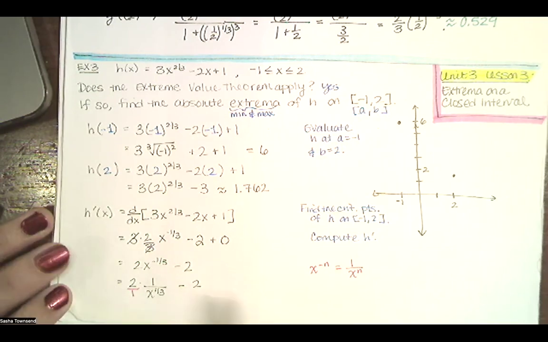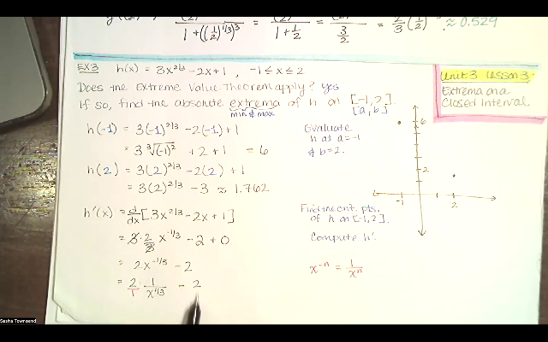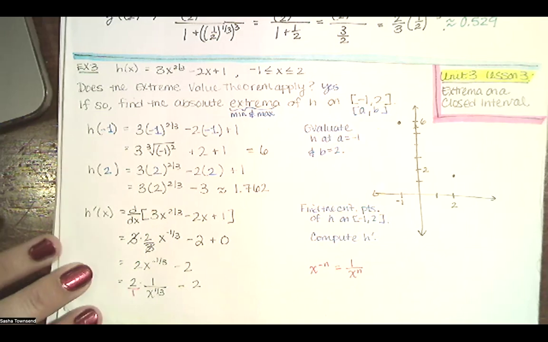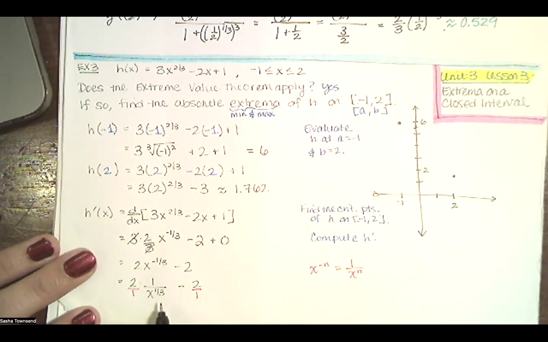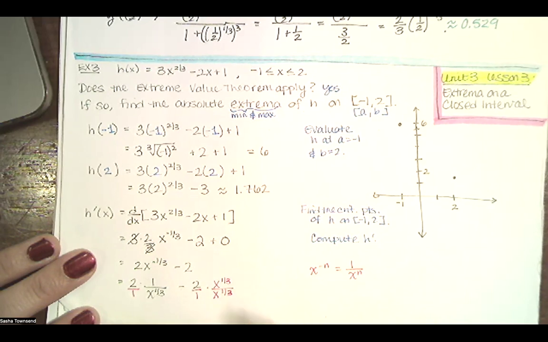And in order to find those points where h prime equals 0, it's helpful to get a common denominator in this case, because we're going to have a fraction here. We probably want a fraction here so that we can combine them. And then we can set the numerator equal to 0. That's when the derivative will be equal to 0. So I want a common denominator where my denominator is this x to the 1/3. I want the least common denominator of x to the 1/3 and 1, which is just x to the 1/3. So I'll multiply this by x to the 1/3 divided by x to the 1/3.